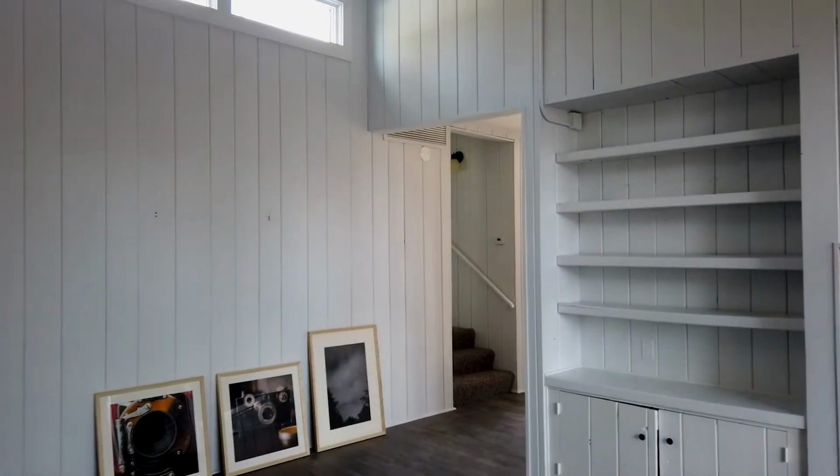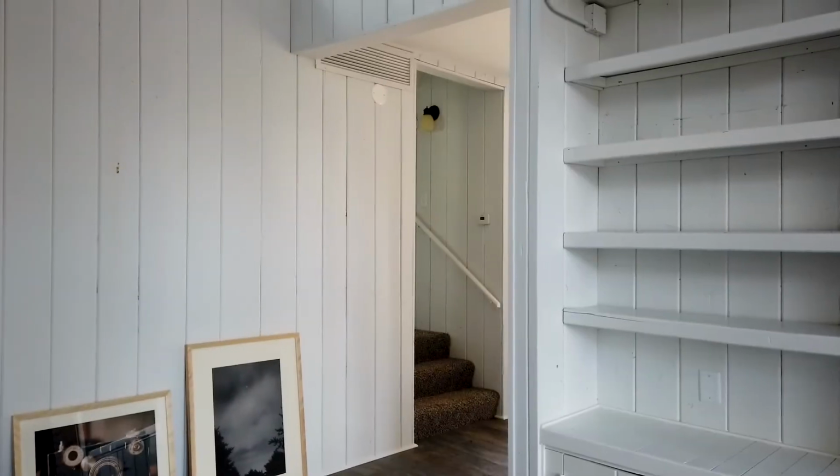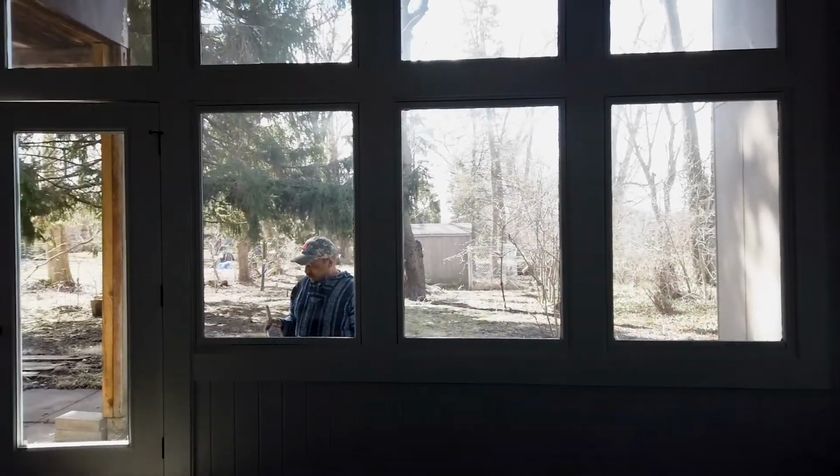It is closing day at the flip, and I am at the property. It's very vacant. Most of the staging is gone. The buyers did negotiate a couple pieces to stay. They bought those from the stager, and I'm taking down the artwork right now. There's still some final painting going on the exterior.